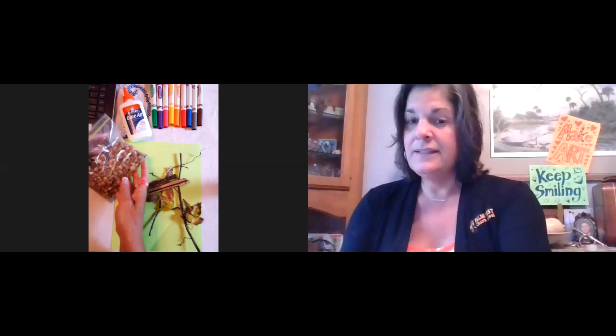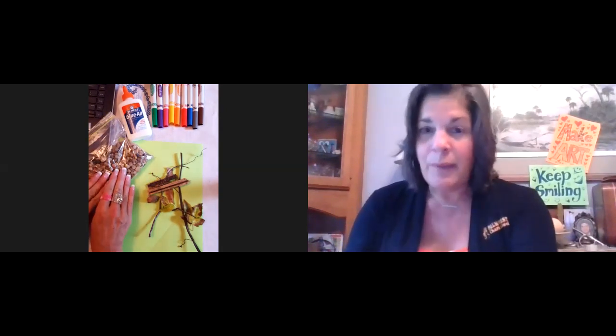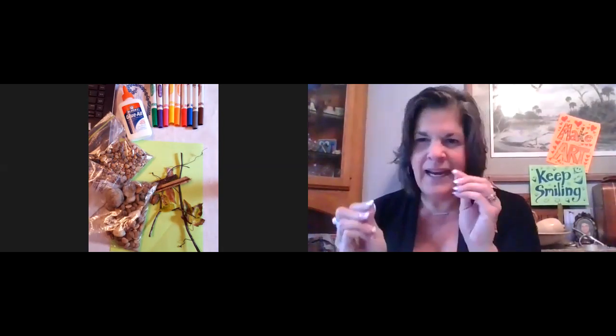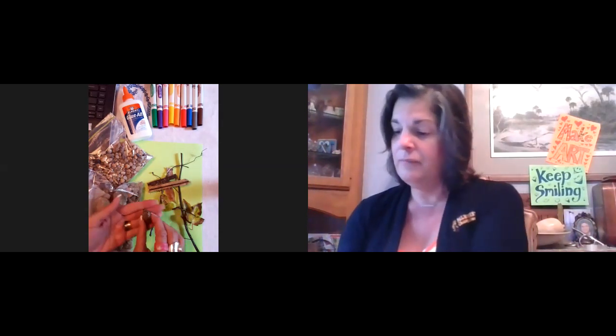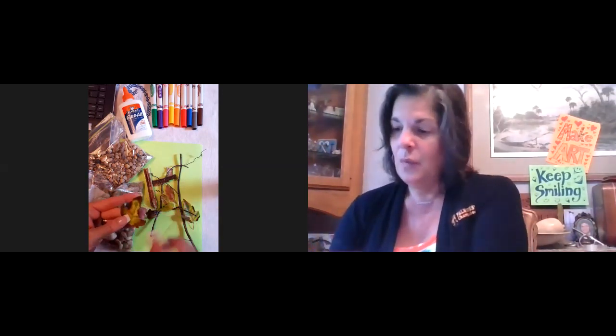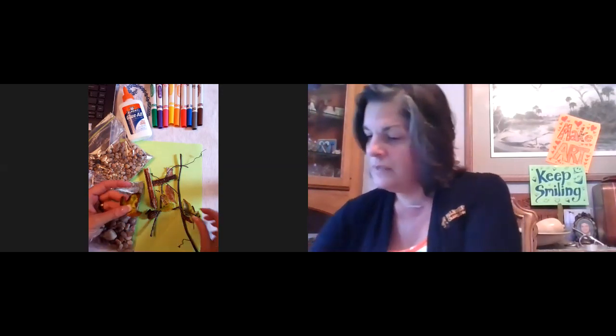I put my little rocks in a little bag and the bigger rocks in a bigger bag, so that when I was doing my art, I could pick out the same tones of colors and the cool shapes that I wanted to use in making my little kitty cats on a swing. You can see here that I have some kind of nut or pod, some sticks, and some really cool leaves with some pretty colors going all around.